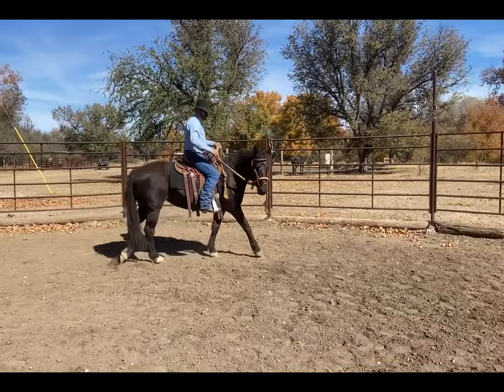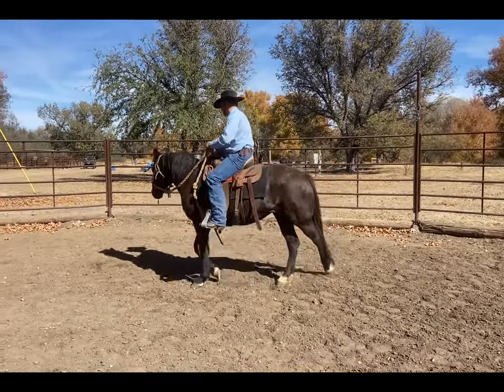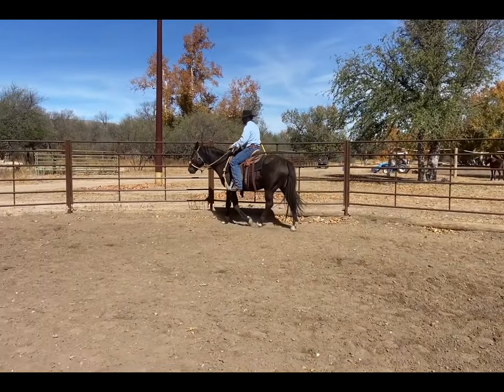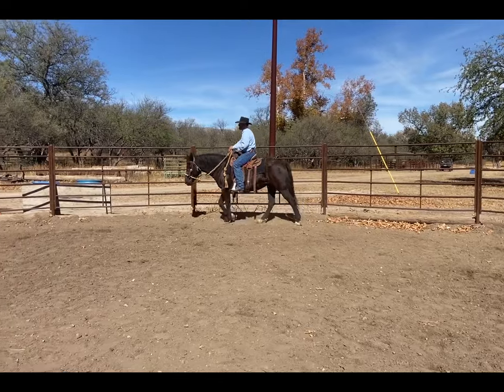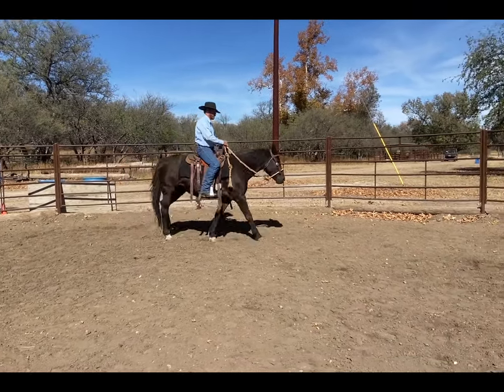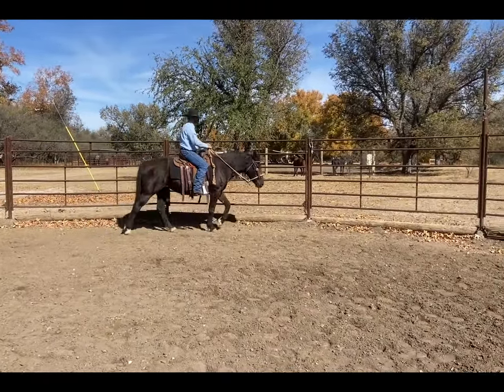Okay, I'm going to introduce my right foot. Boom, boom, rub, because she went off my leg aids. Remember, this is her third ride, so I'm really introducing the leg aids. Look on my shoulder, my seat goes down, bump, bump. Good. Good. She ain't doing too bad with the leg aids there.